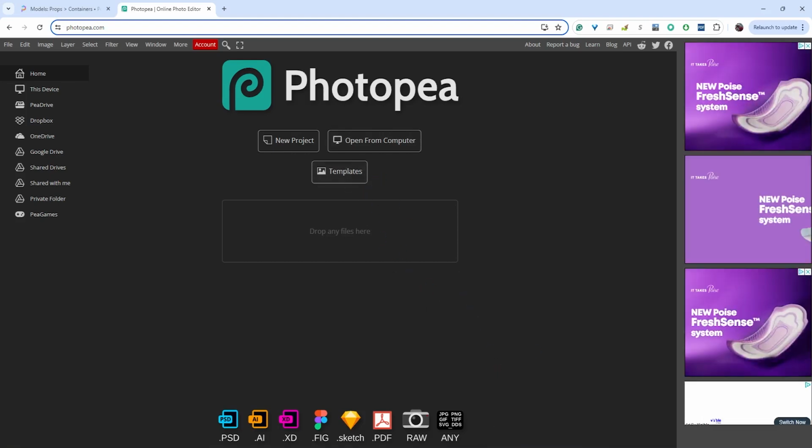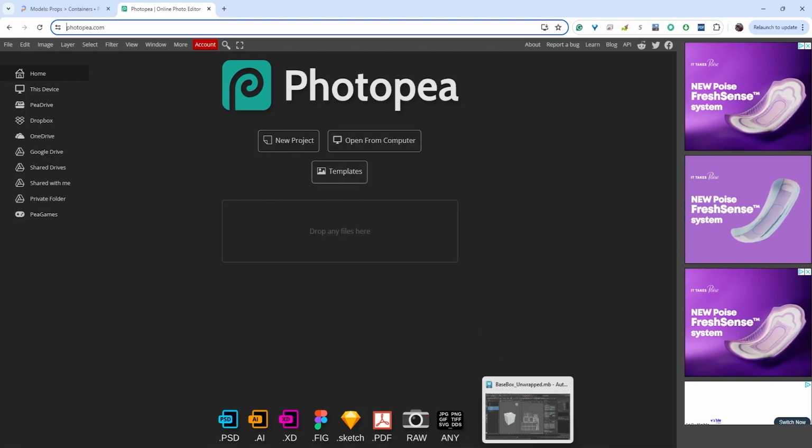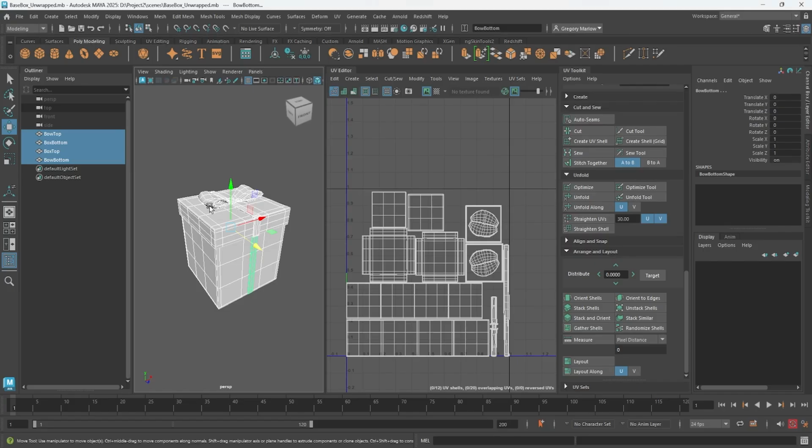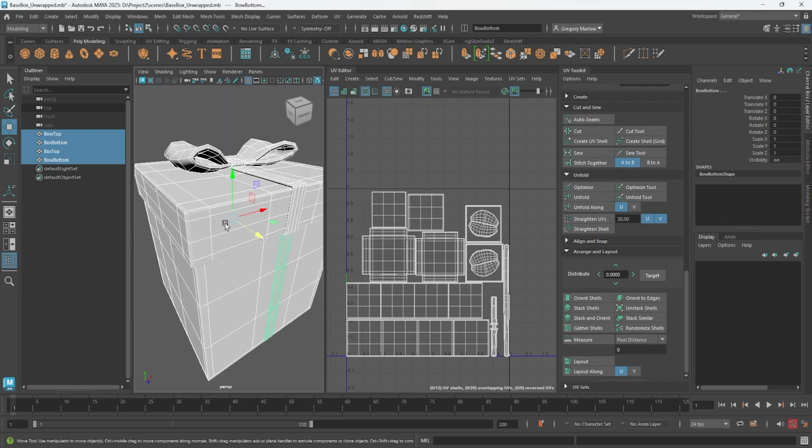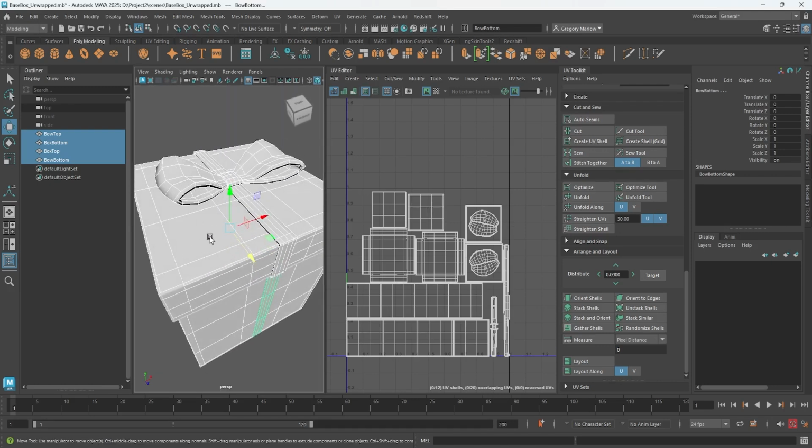But what am I going to actually do? So I just want to create an image that would wrap around this box cleanly, and put all the textures where I want it, right? If I want a little label at the top here that says To Noah, because that's who the gift is going to, I want to know where that's going to be, right? And I want to be able to draw that on there. And so this template will let us see that.